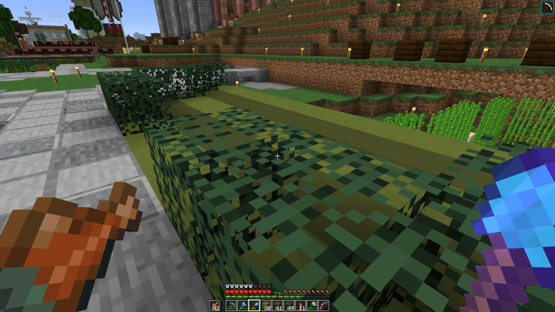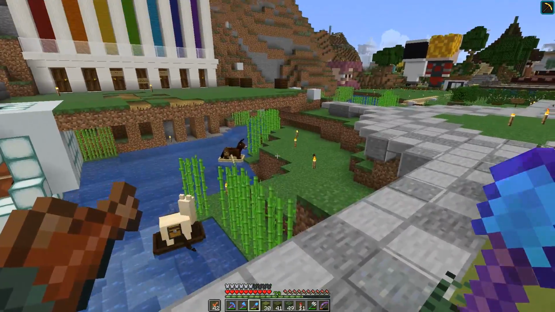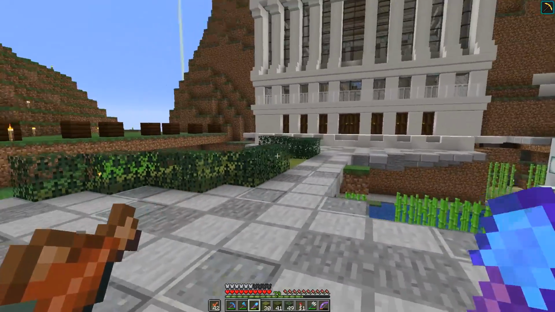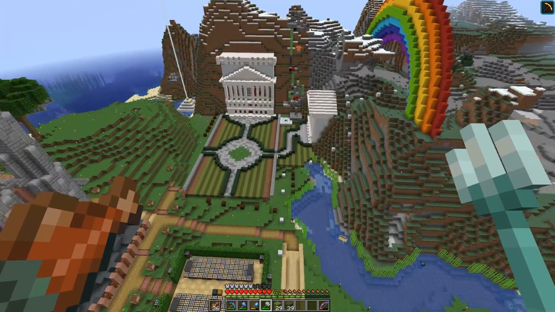So things we still need to do: centerpiece, park benches, trees. We have a whole bunch of other fun stuff to do. So let me start establishing all of the lawns and all of those details, and then we could get to the trees and the benches and all those fun things. Now that is starting to look really, really cool.